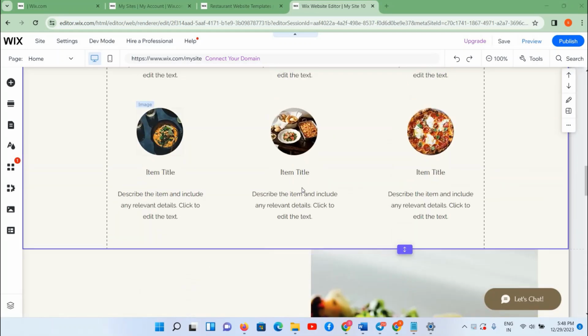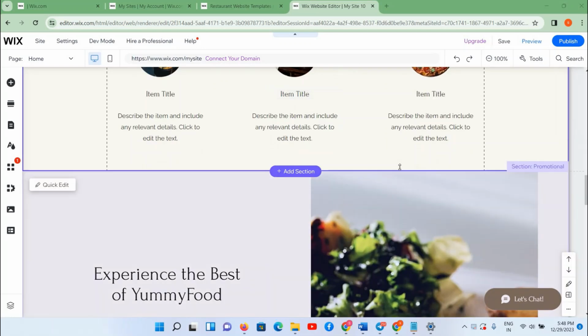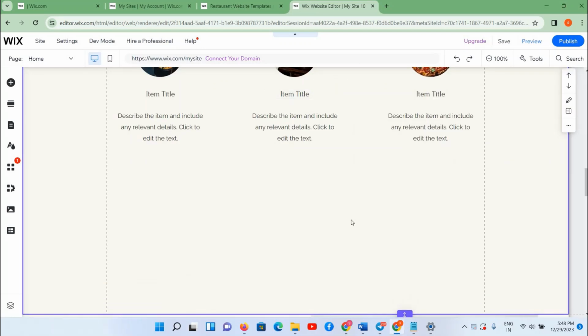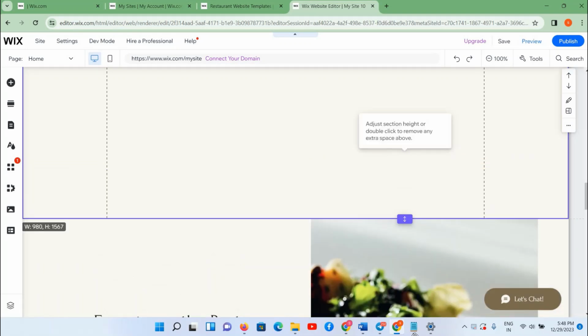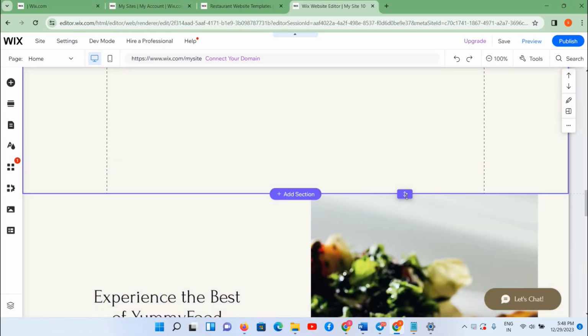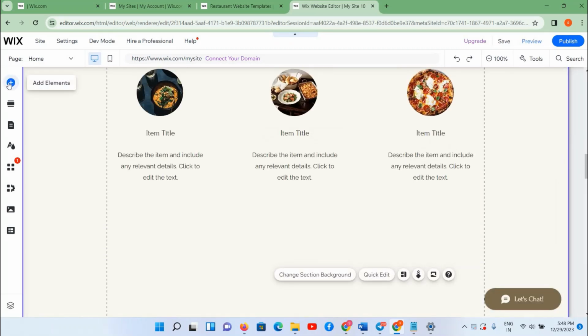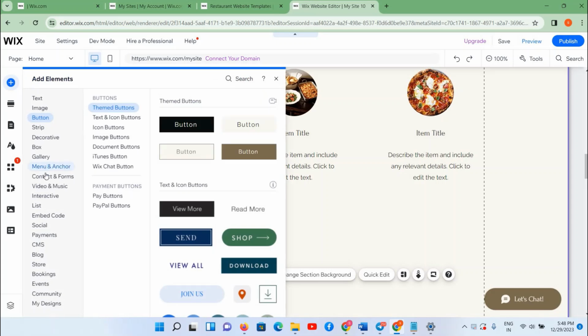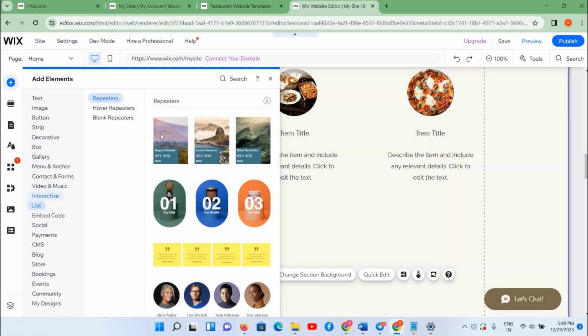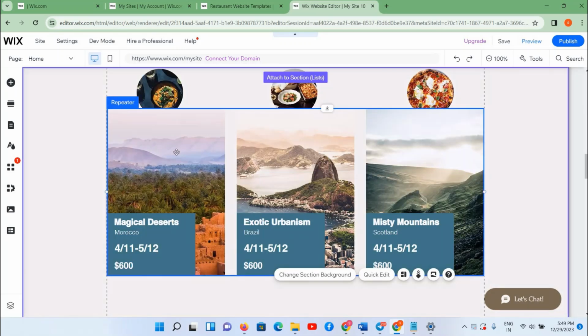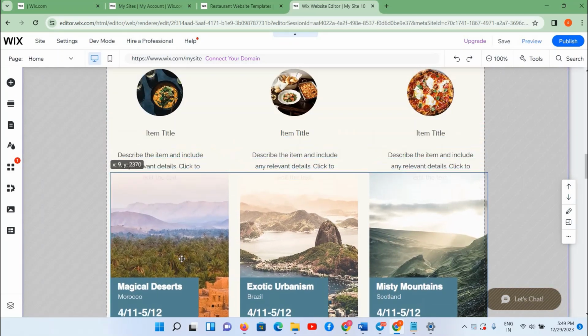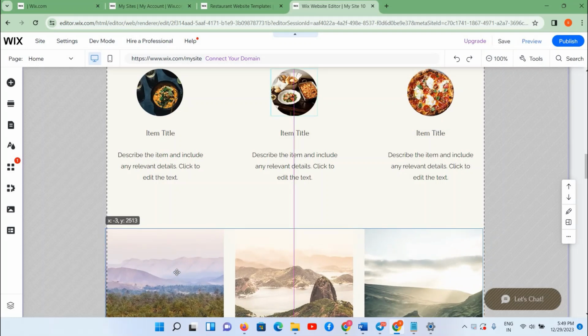For the second layout structure there is no need to add a separate section. Within the same section I'm going to teach you how you can add your next part. So just increase the height of your section using this arrow, increase so that we can add 2 more rows. Once this is done, click on this plus sign and here we have to go for the list option, and from the list select the first one and just adjust the position.